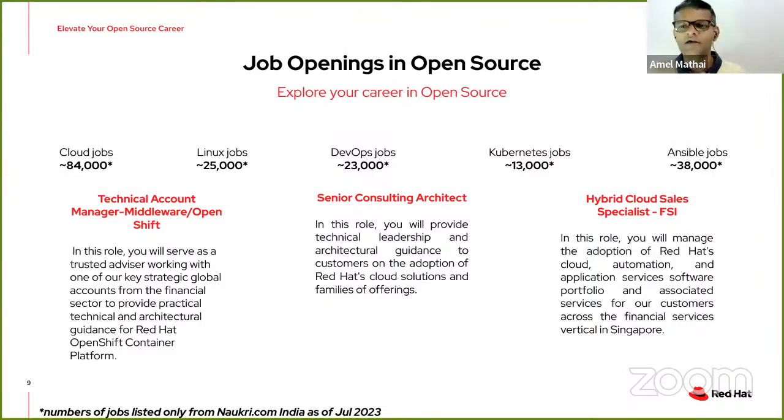Well, I will skip the slide. I'll skip a couple more slides, which you may have seen if you were part of session 1 and session 2. My slide is just here to paint that picture that we still have opportunities available in the world of open source. There are people still looking to fill openings in their company, which can be related to cloud, Linux, or Kubernetes. You would have heard about Kubernetes a bit in the previous session, or at least today you will be hearing a little bit about it, because Kubernetes is the platform where containers can be scaled up and controlled.